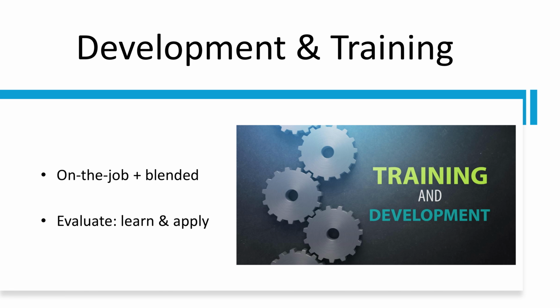I evaluate training effectiveness at four simple levels. Reaction asks whether the training was relevant and clear. Learning checks whether knowledge or skill increased using a quick quiz or demonstration. Behavior examines whether the new skill is used on the job after a period, and results look for impact on safety, quality, delivery, and cost. I adjust the program based on these findings.